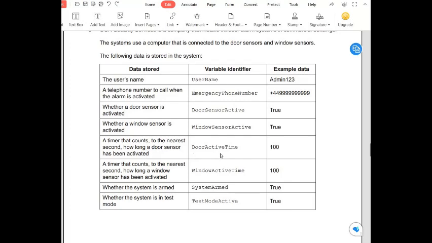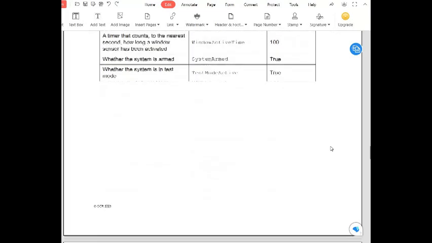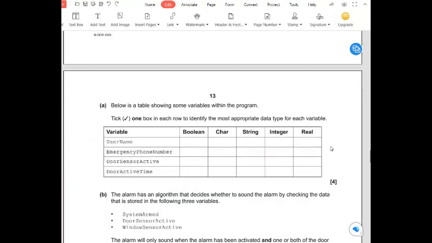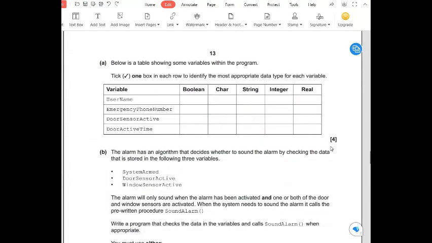So door active time is a timer that counts in every second how long a door sensor has been activated. So that's going to be your door time, that's going to be 100. Okay? Done.